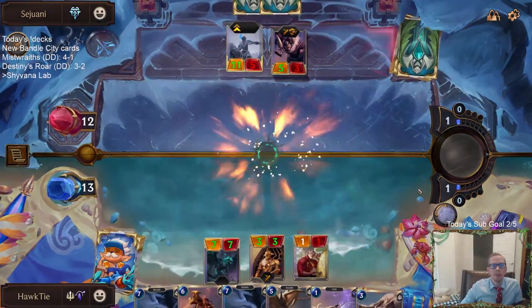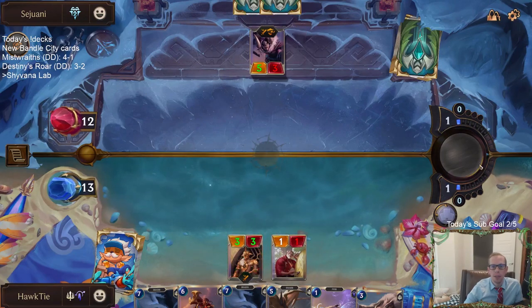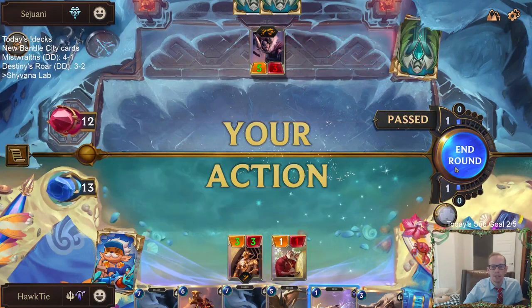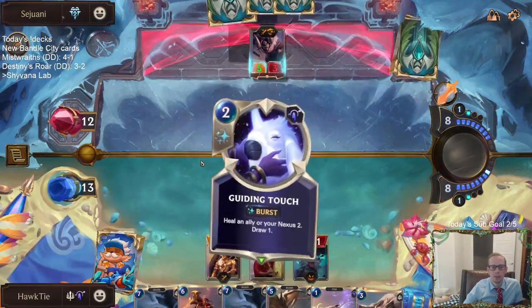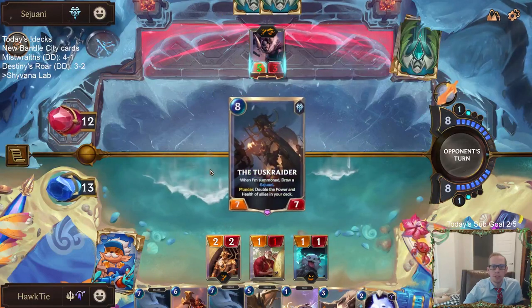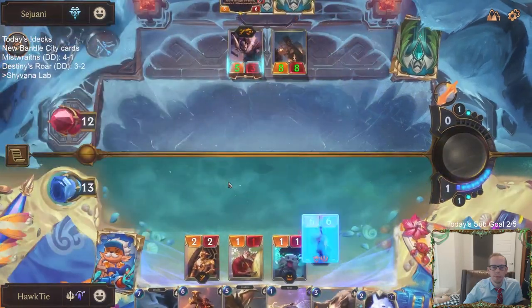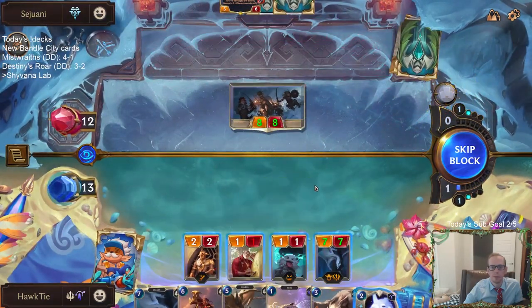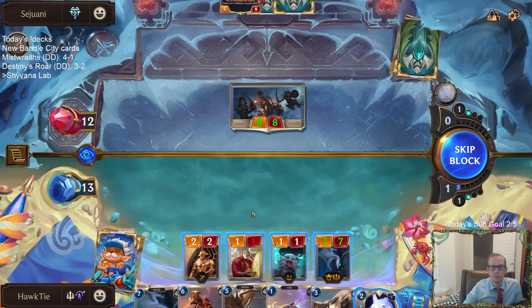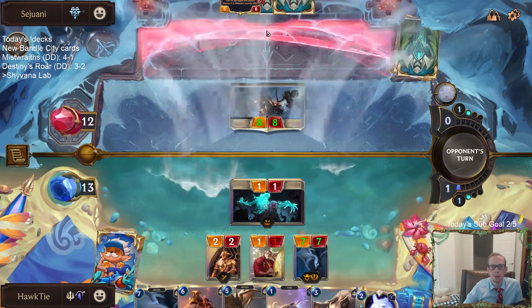We should be good now. They've used a lot of Sejuanis. And of course, we're at the point of the game where our Trifarian Might with dragons is going to take over. So hopefully no more Sejuanis. Very good. That thing doesn't have Fury, does it? No.